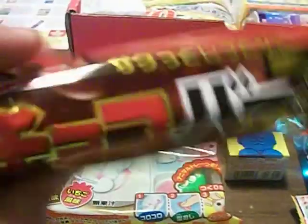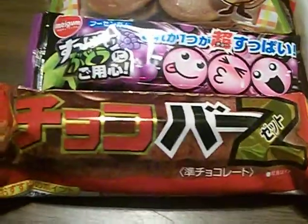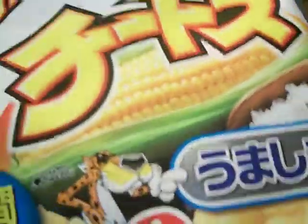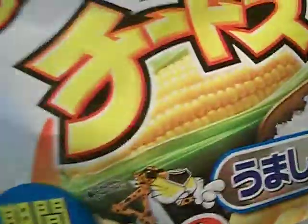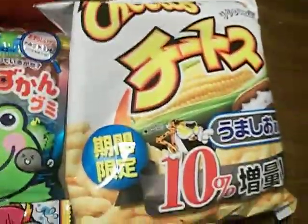The next thing in here — I feel like I've gotten something like this before in a sample package — Chokobarzi. That looks like it would be good. Next is Japanese Cheetos, and it's like a for-real Cheetos, not an off brand like I usually get. I can't wait to see what these taste like. I'm a really big fan of Cheetos, especially hot Cheetos and extra spicy hot Cheetos. That's a really good thing to get, because I always wanted to know if they had Cheetos in Japan.